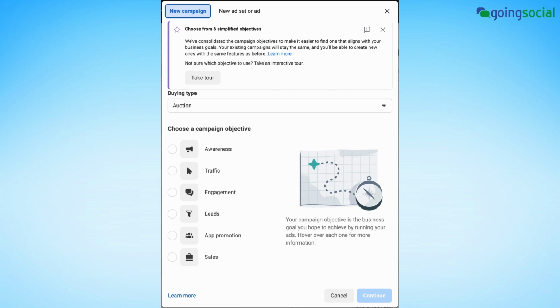The next is sales. That sales type ad, as mentioned before, can be with the goal of getting some type of conversion. And again, this comes back to, well, what type of conversions is it? You have to set those up first so that Facebook or Meta can try to promote those for you and try to urge people to get to that. So let's say you're doing sales for an e-commerce website.